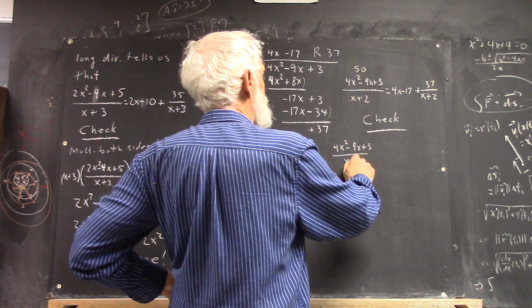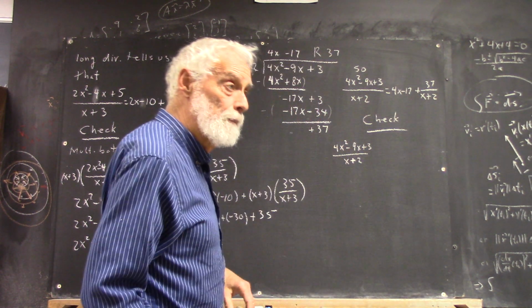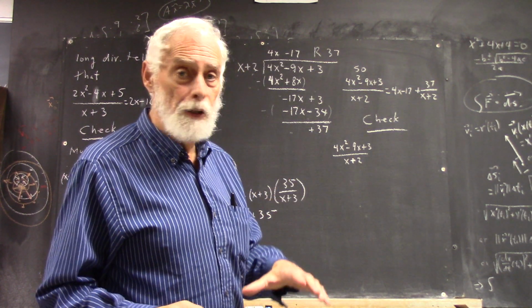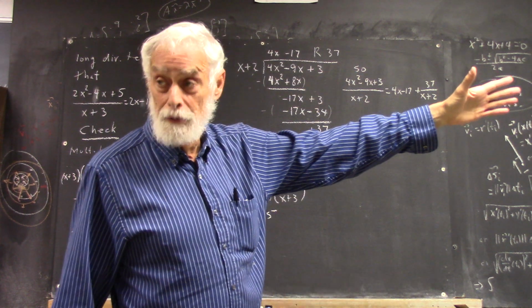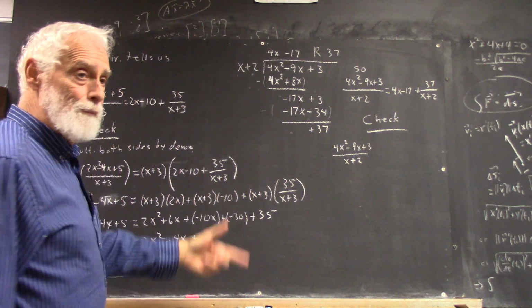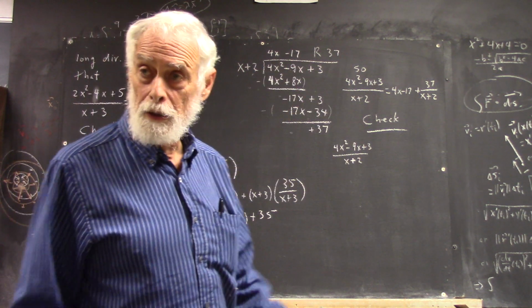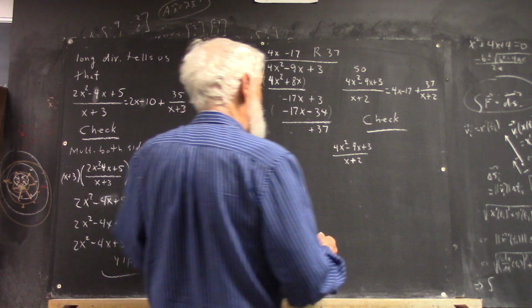We're not trying to solve the equation. We're just trying to verify that the two sides are the same. If we were trying to solve the equation, we would not use the common denominator. We'd multiply through by the denominator, and we'd get an equation. Turns out just to be a quadratic equation that we can easily solve. Okay? So anyhow, we have this.